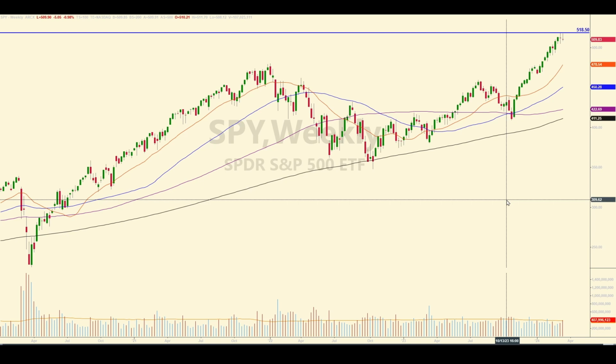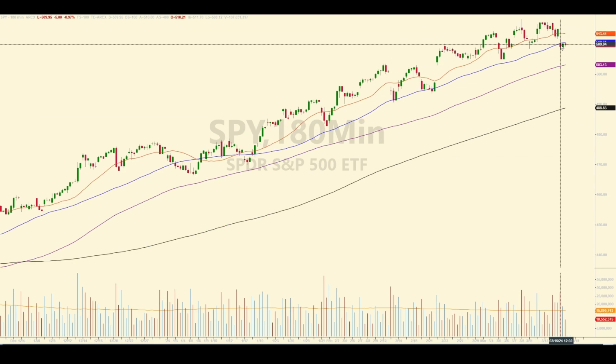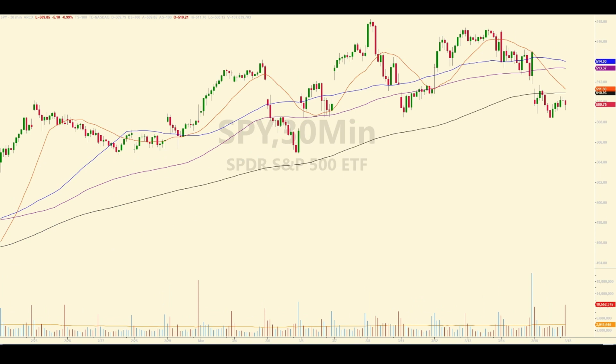But on smaller time frames, starting with the 3-hour chart, let's just take a look at those right now. They are starting to get below some important moving averages. No big deal on the 4-hour chart, just got below the 20-period moving average, but they're still above the 50. And 50 is kind of the important one. On the 3-hour chart, they are below the 50, and they've closed it below today. Below and closed below on the 2-hour chart. On the 1-hour chart, they're below the 50 period and the 100 period moving average, closed several candles below that pretty much all day long. And on the 30-minute chart, they're below the 200 period moving average. So this kind of gives you an idea of what's going on the shorter time frames, just to give you a full picture of everything. Of course, the daily and the weekly, they're still very strong. But let's just keep an eye on what's going on because they're at an important time and area at this point.